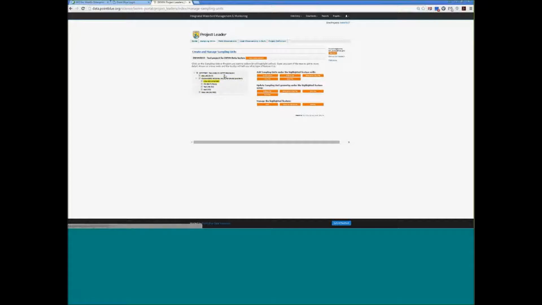So if we wanted to add sampling units to our East Unit, we would highlight East Unit and then come over here and select online form initially.